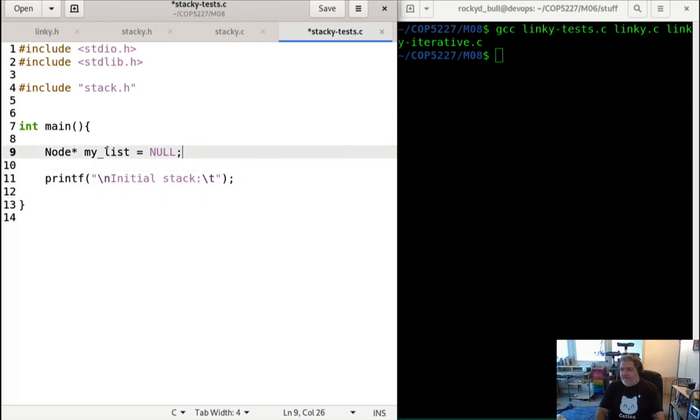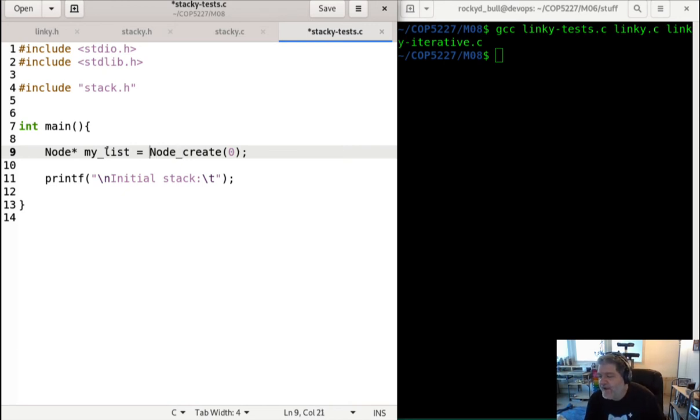I don't want to start with an empty stack. I'm going to start by creating a node with node create, containing, for example, the data equal to the value 0. I don't declare an intermediary variable n1, n2, n3, etc. I make my code a little bit more compact here.